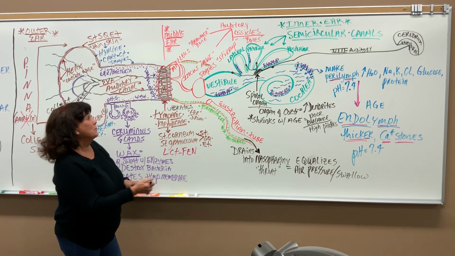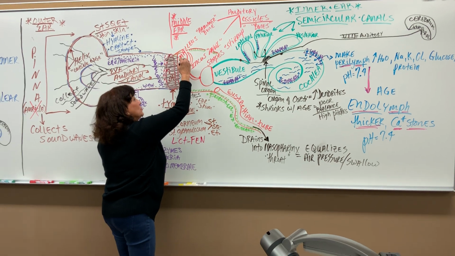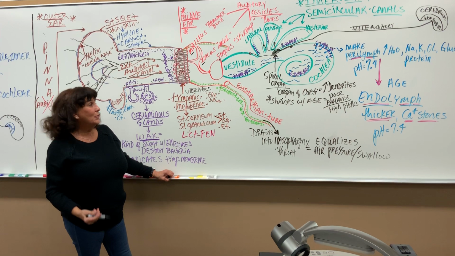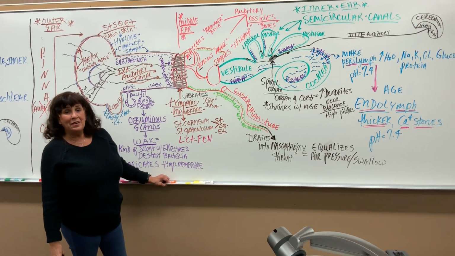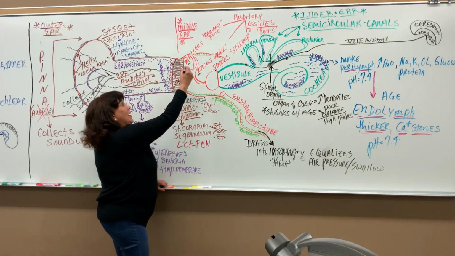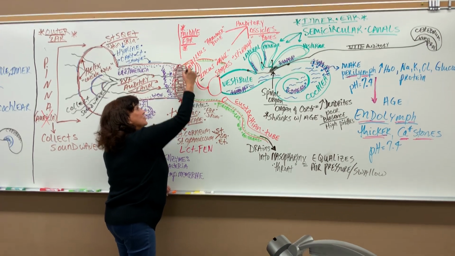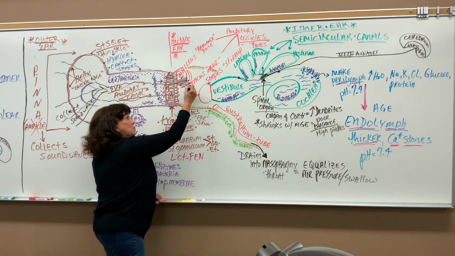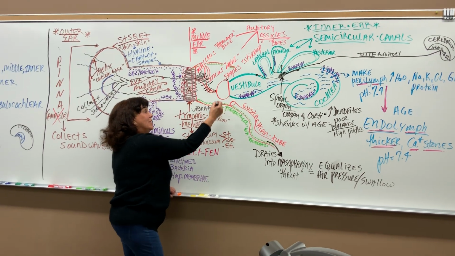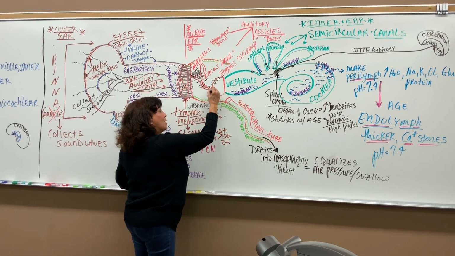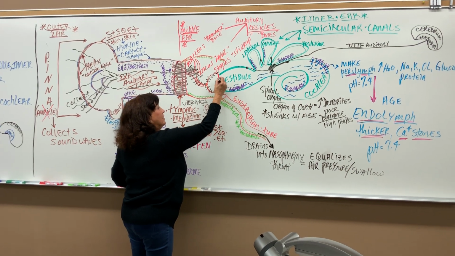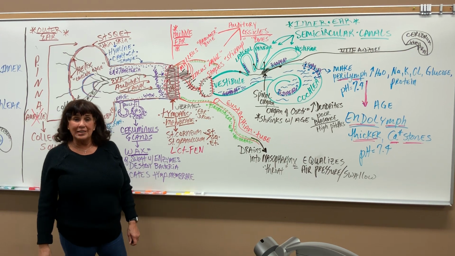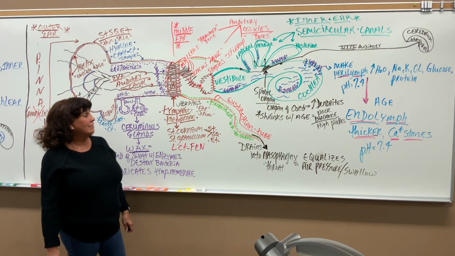And so those are the 3 middle ear bones, M-I-S. That's how they go. And what do they do? They vibrate. Once the malleus starts vibrating, then the incus picks up the vibration, and then the stapes will start vibrating, and here it is. And so it conducts the vibrations through the middle ear. That's its function right there.